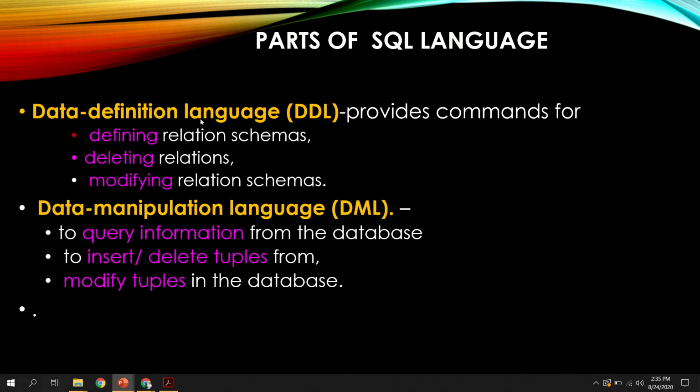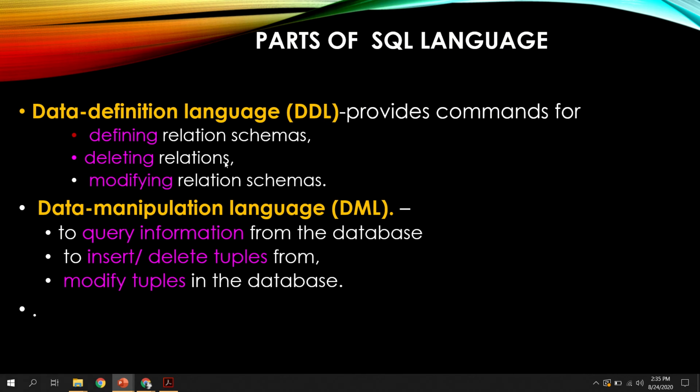The first part of the SQL language is the data definition language. This language contains certain commands which are used for defining the relation schema. Relation schema means the structure of a table. If you want to create the structure of a table, we are studying it in a little more detail here. In data definition language, we store all the information as different tables, so we can define the structure of a table, called the relation schema: which are the different columns or attributes, columns are also called attributes, which are the different columns available, and what about the data type. Like that.